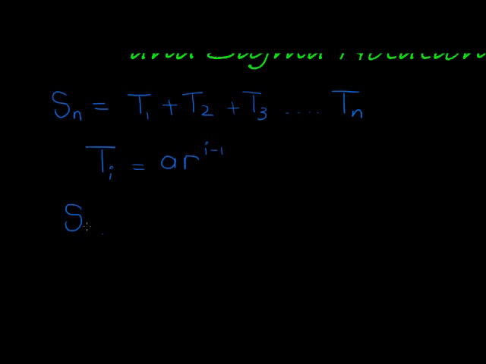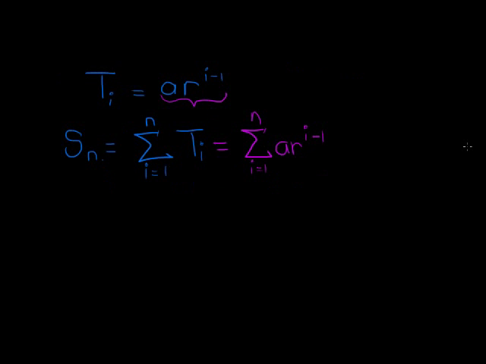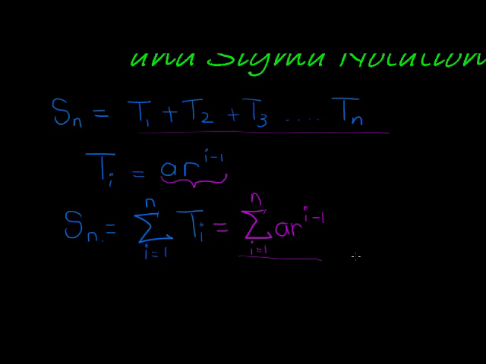For the sum of the first n terms, we can write that in sigma notation where we have an index, let's use the i that I used up here, starting at 1 because this is going to represent the number of terms. We are going to start at 1 and end at n of every term. So we are going to sum up all the terms, and now we can just replace what I showed you up here. That is the sum of i going from 1 to n, and t_i, I now have a formula for t_i, so we just replace that: a r to the power of i minus 1. And there we go, this is a way of writing that whole expression out as sigma notation.